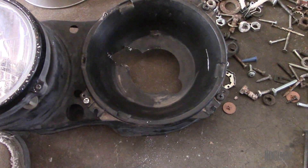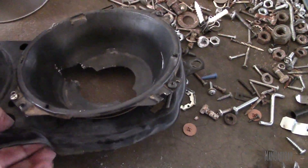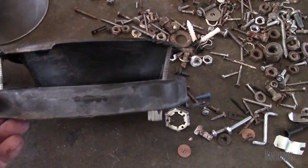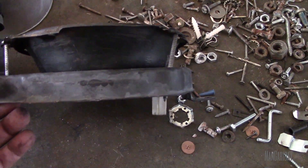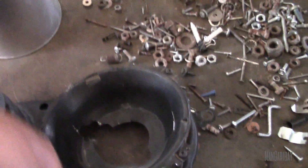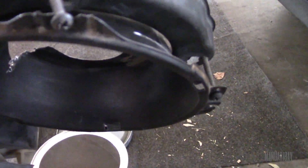Finally was able to put the bucket in the bracket that attaches to the frame of the vehicle. I don't know if that's going to be too much, because the other one used to sit a little bit more flush. This one has about two inches and the other one — the original — had about an inch. So we're gonna try it and see how it works. As you can see, I had to modify it.